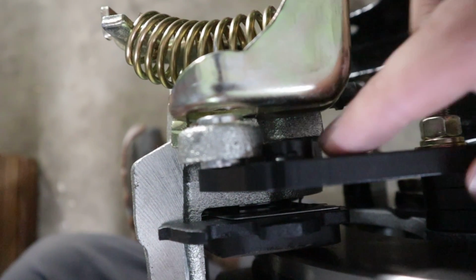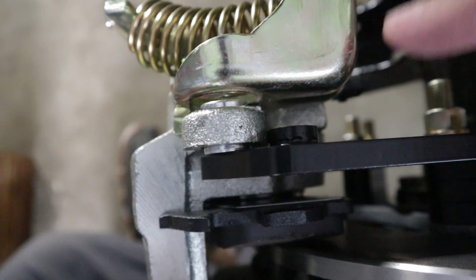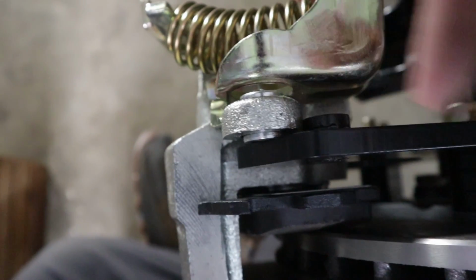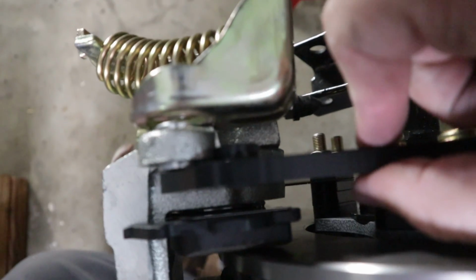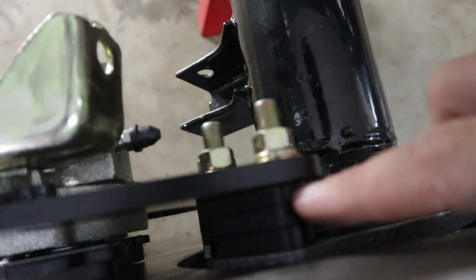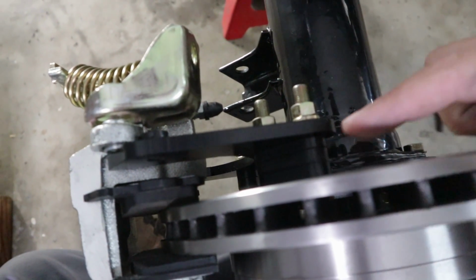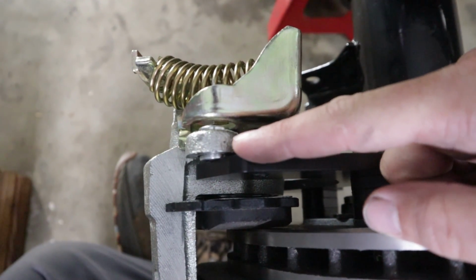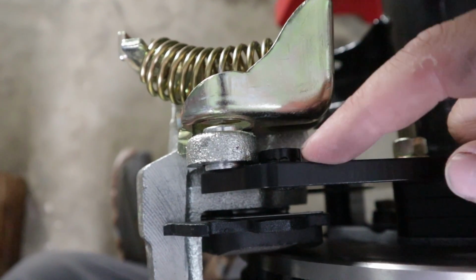So looking at this, this is the welded nut insert that needs to be facing towards the differential. So it needs to be facing that way, not towards the caliper, this way. And it's on this bracket, the caliper bracket. What I did was I added a shim over here. Sorry, hard to see. I added a shim which pushed this further out, which actually means that my caliper won't slide over the welded nut. So I actually went the wrong way with this.